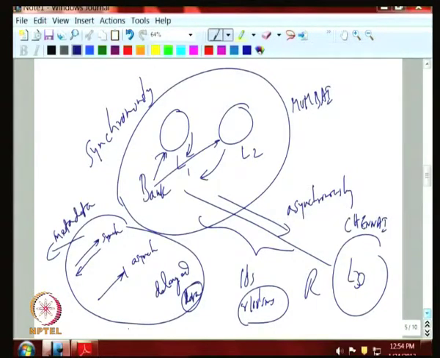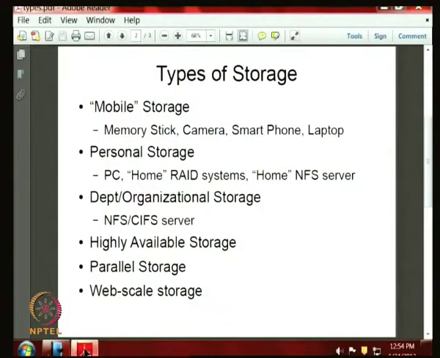And so there are issues of this kind, latency issues, that are very critical in the design of the systems. So you will start noticing these things once you start looking at them more closely. So that is that part. You can also have what is called highly available storage.